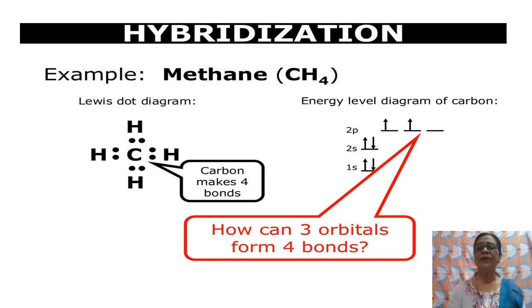The electronic configuration of carbon becomes 1s2, 2s1, 2px1, 2py1 and 2pz1. Now let us count how many unpaired electrons are present in the valence shell of carbon, and they are 4. As there are 4 unpaired electrons in the valence shell of carbon, we can say with confidence that carbon is tetravalent, having valency 4.